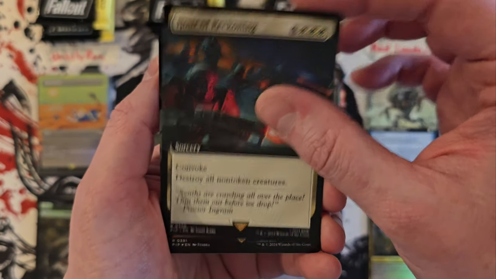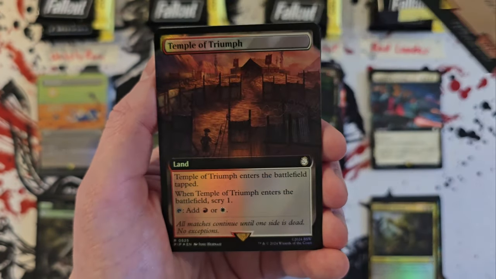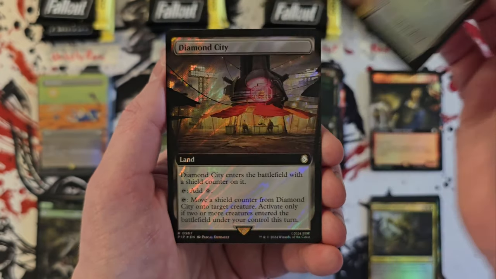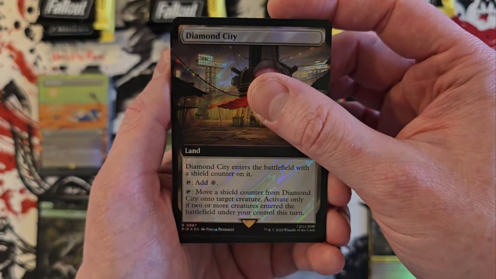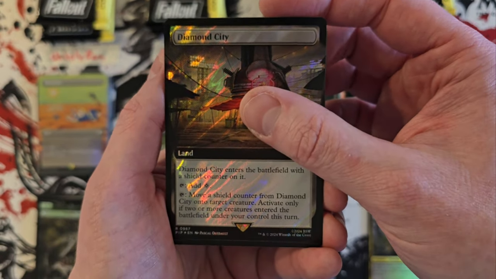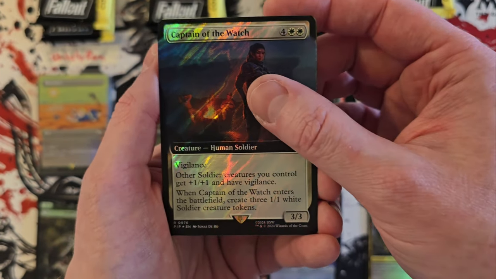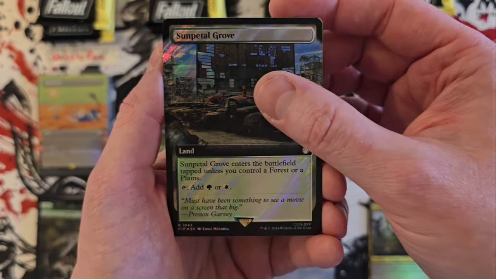Hour of Reckoning. The Powder Gangers. Okay, Temple of Triumph. Diamond City and Surge Foil, and that's pretty cool. I gotta throw that card in a couple of decks. I think it might be pretty sweet. Captain of the Watch. Sun Petal Grove. Okay. All right.